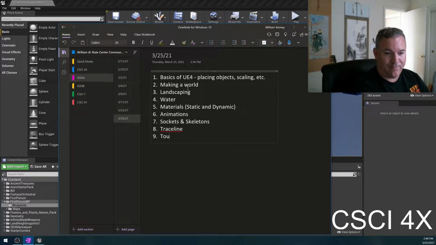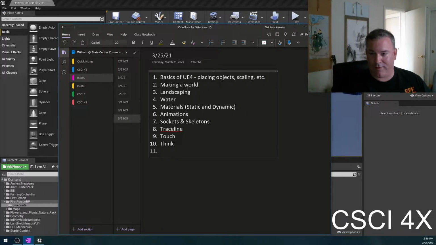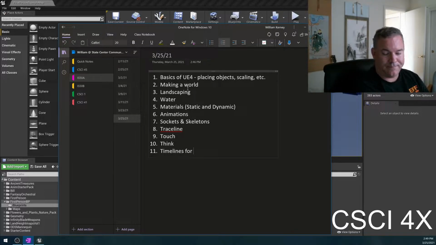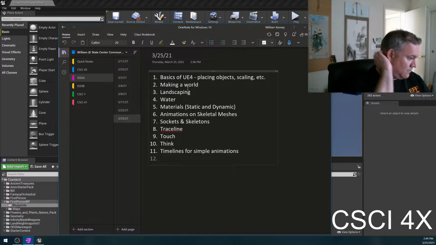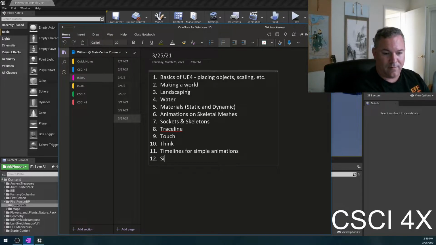Trace line, touch, think, the 3 T's: trace, touch, think, for interacting with the world. Timelines. Animations. HUDs. Simple HUDs.